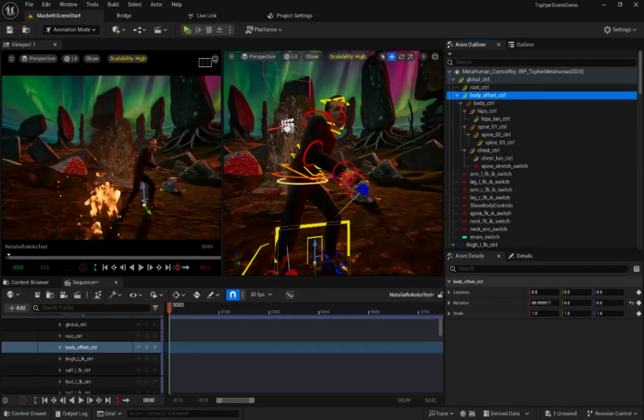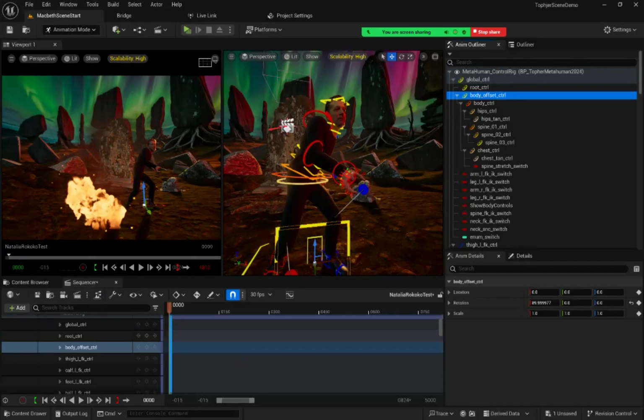So if I were to key this right now, right here, it would use that key for the entire track until it finds another key. That's how keys work. They interpolate between the keys.